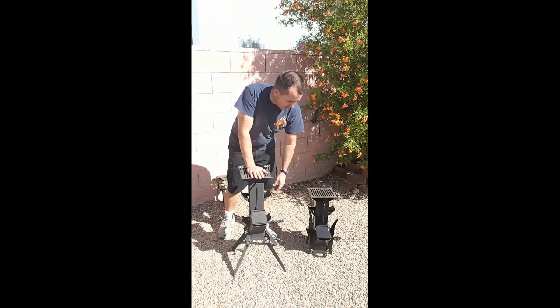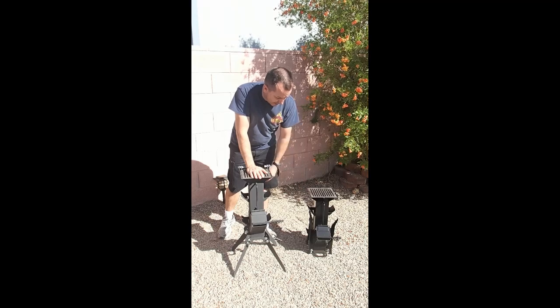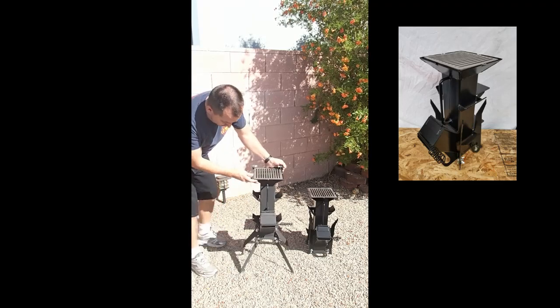So this is Gen 1, this is the Gen 2 model here, which the DXF CAD files are currently based off. A couple of little minor changes just make the legs and a couple of things work a little bit better, but basically the same.